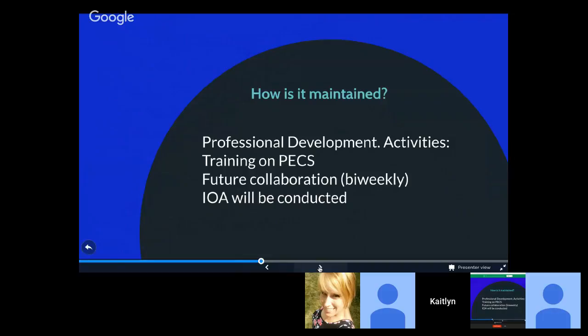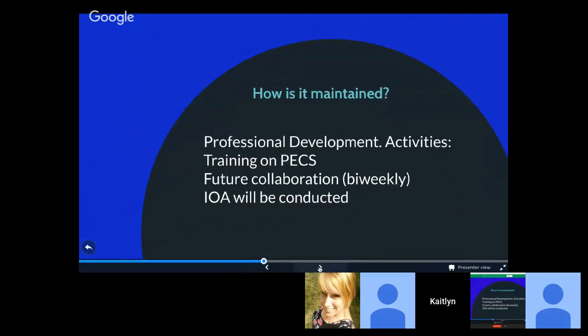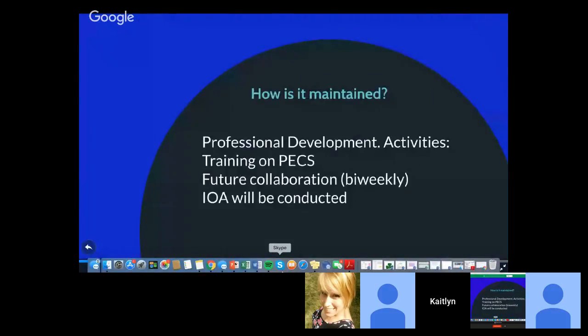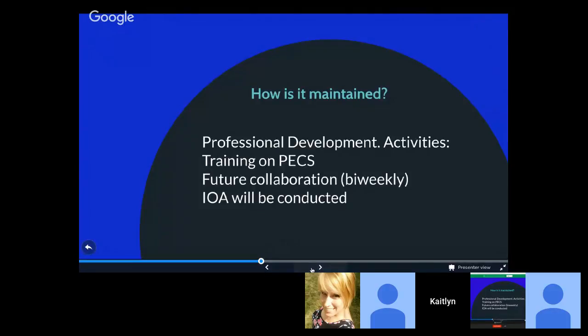Future collaboration will need to happen at minimally a bi-weekly schedule so that they can go over the progress, goals. They can talk about the different errors that are occurring, and any retraining of staff, based on performance, can be done at those times. At the same time or same meetings, they can do practice trials and model correct procedures according to the guidelines. Staff can engage in role playing so that teachers and students perhaps can be modeled and correct procedures can be implemented.